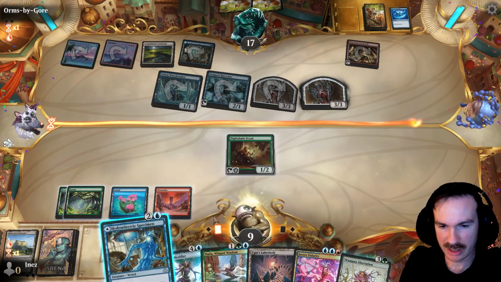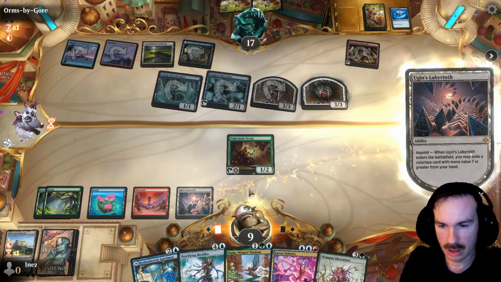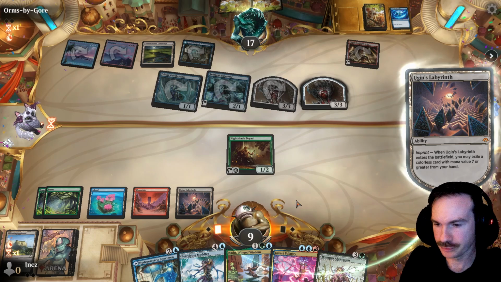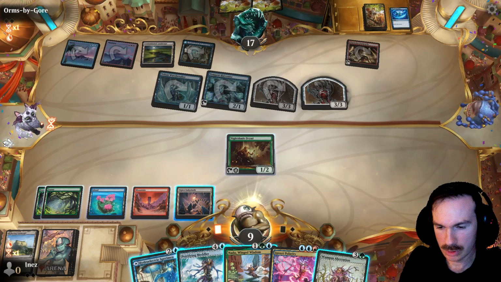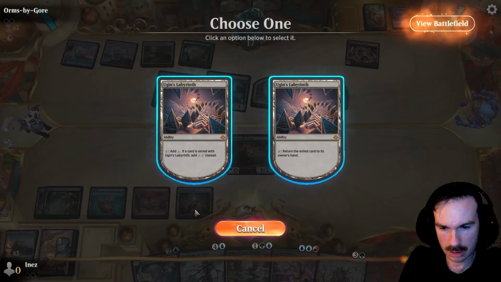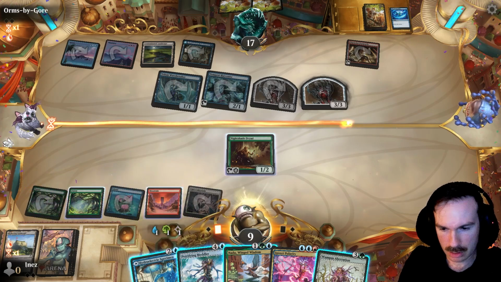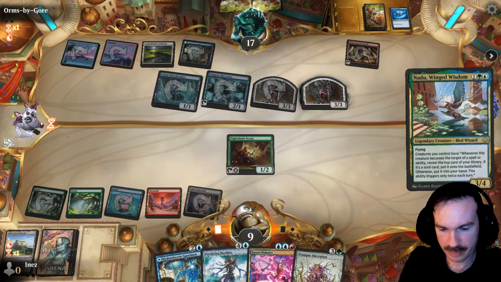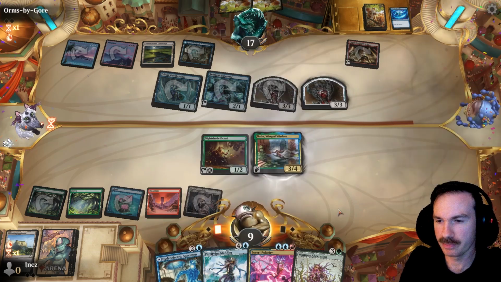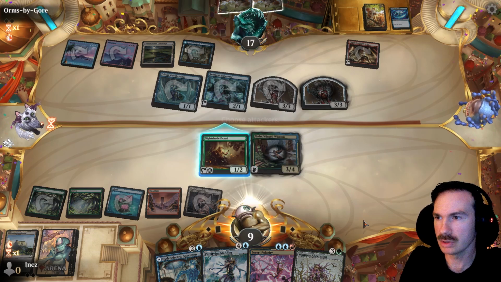Have a Nadu plus Invert Polarity up. It's probably better just to leave up specimen in case they have more interaction. Yeah, I like that more. And then we'll drop Nadu, and leave up specimen for potential interaction they have, removal or whatever.